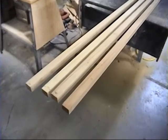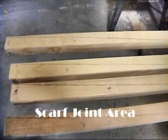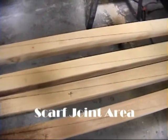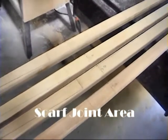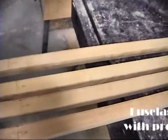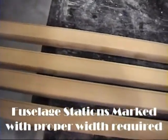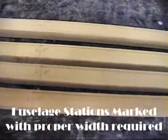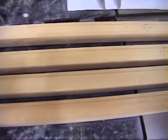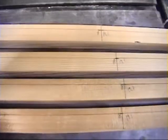After we cut the spruce to the nominal large dimension of the longerons, we needed to mark off the area where the scarf joint would be — that's what you see at this end of the longeron. We've also marked each of the stations on the fuselage, along with the height and width the longeron needs to be at that station, then connected these points with a straight line as our cut line for the bandsaw. I like to include a bit of extra material at the end, and you'll see why in the next step.